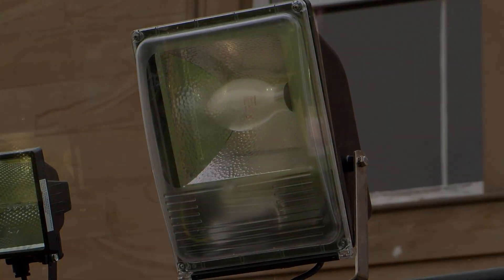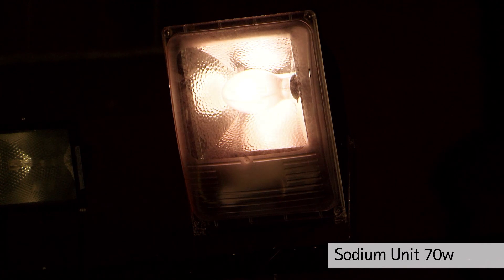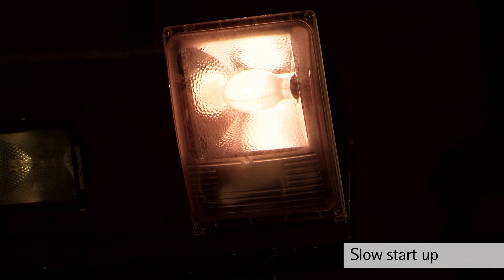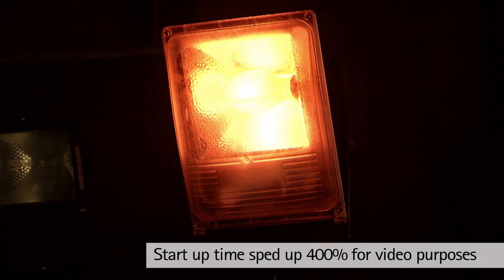Next is a simple demonstration to show the impact that switching to white light LED can have on both energy savings and cost savings. First we'll be looking at a 70 watt sodium fitting. Once the unit is in operation there's a very slow start — it takes a long time to warm up to its full capacity. Once warmed up, it has a dull orange glow, which is not good for colour rendition and doesn't give you a good CCTV image. Typically sodium lights will last for around two to two and a half years.